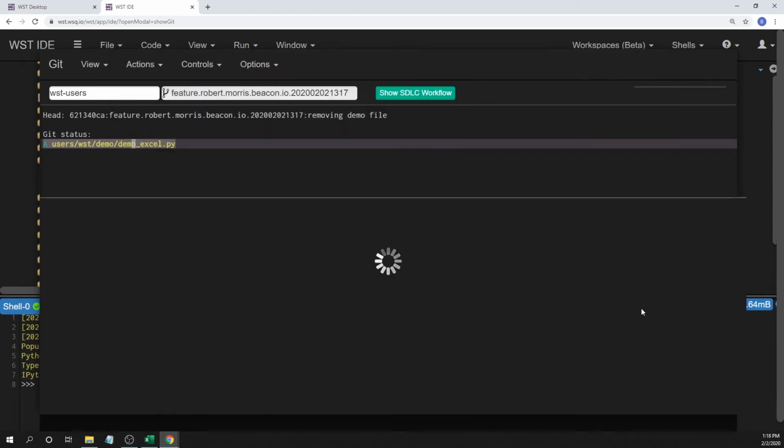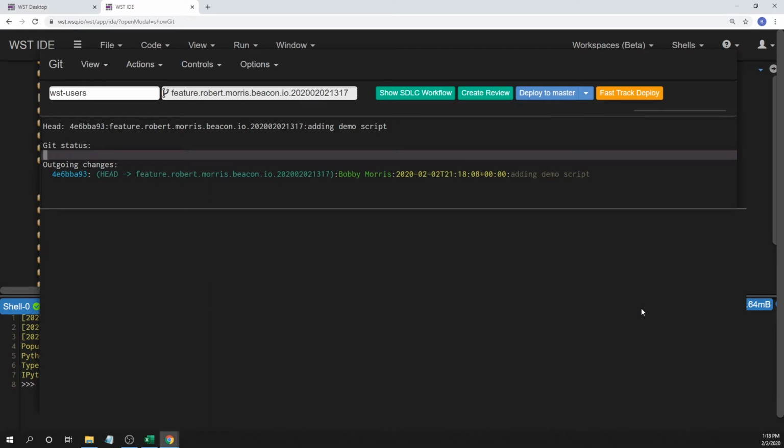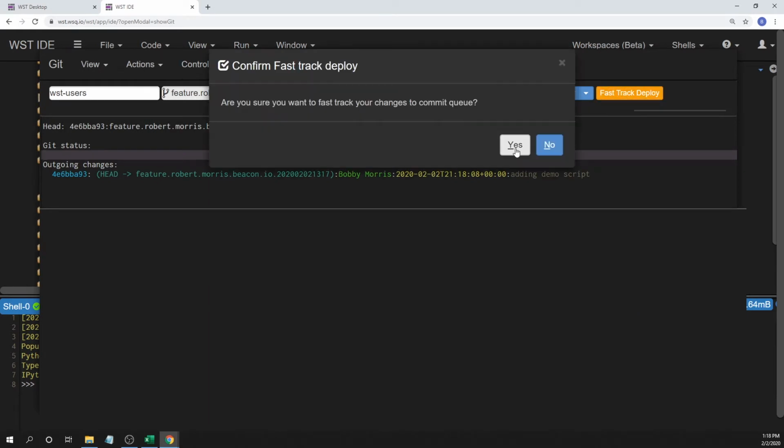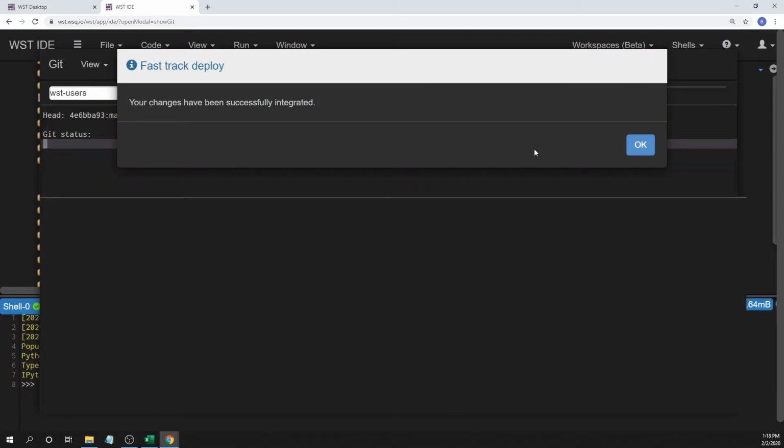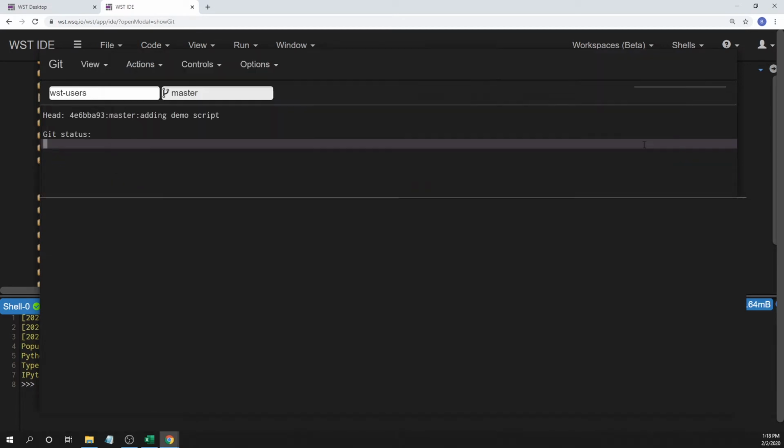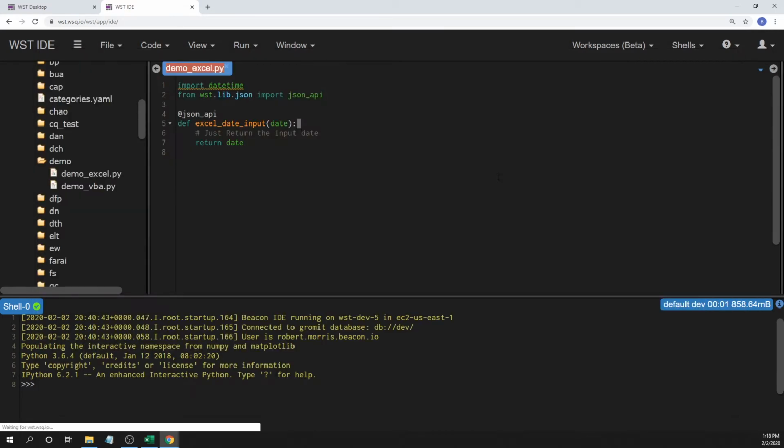And because this is under our user folder, we should be able to fast track deploy it. Okay, the fast track deploy was successful. So now WIMP proxy should know about the new function Excel date input because we have checked in the demo Excel file. Let's copy the path to this function and go to Excel.